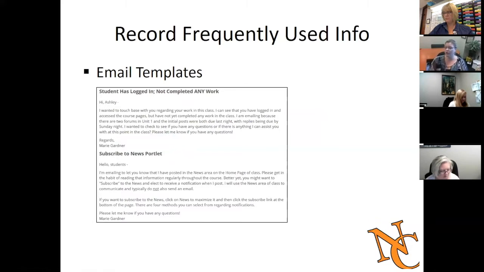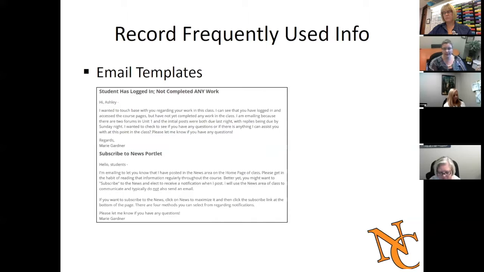Do you have any questions? Is there anything I can help you with? We've got a due date coming up. So instead of writing that from scratch each time, I just copy this and start with this. And typically I make a change, but I find it faster, more efficient for me if I have this base to start with.